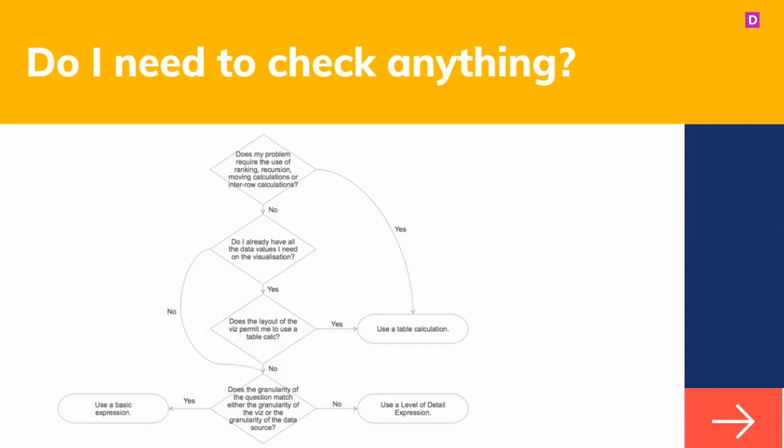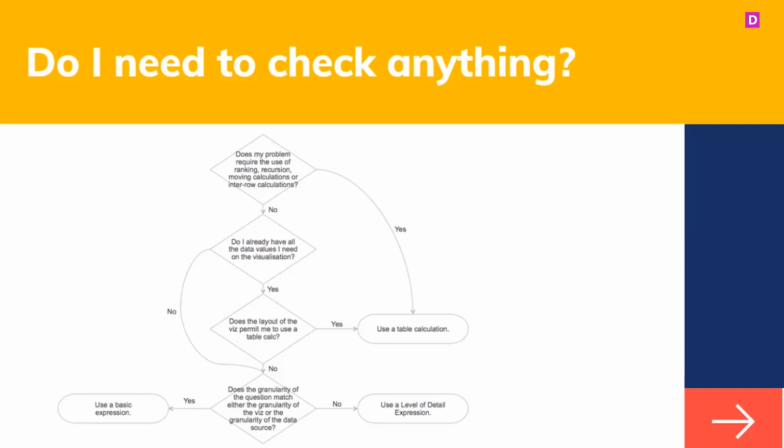The level of granularity is very simple and straightforward. When you have such requirements, you can directly go for table calculations. If it is not, then you have to use LOD expressions. This is the basic flow that you can remember, so that table calculations become very easy for you, and you can also understand how the table calculation flow works.